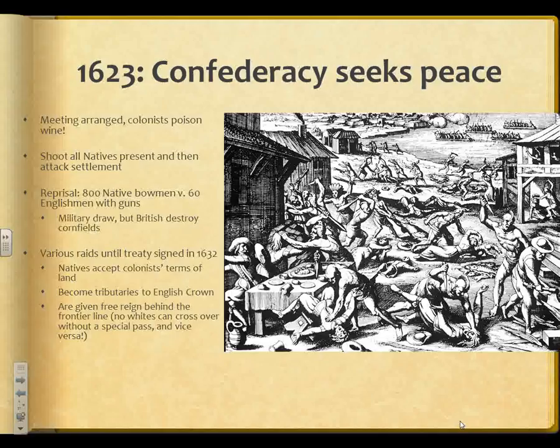In 1632, the Powhatan finally do agree to sign a treaty, but the treaty basically says, whatever the English say, yes. The Powhatan agree to give up all their claims to land, they agree to provide tribute at the levels that the English want. The English agree that the Powhatan can do whatever they want way out on the western frontier, but in practice that was never enforced either. So really the treaty in 1632 gives nothing to the Native Americans and everything to the English, who won it through brute force.